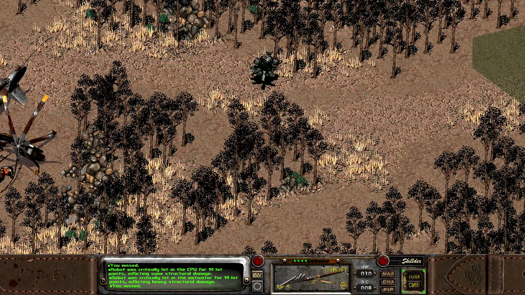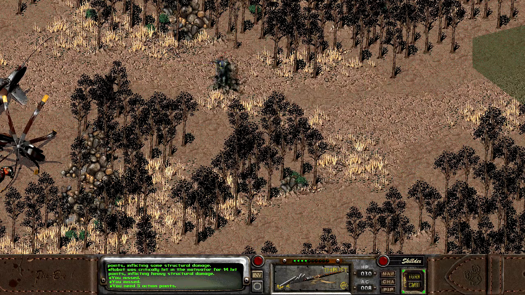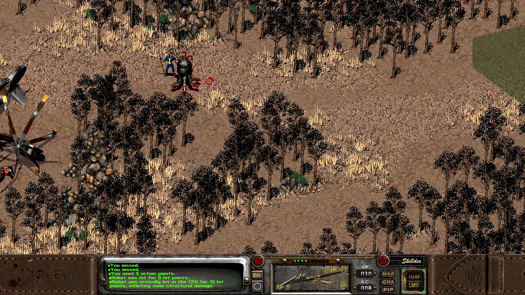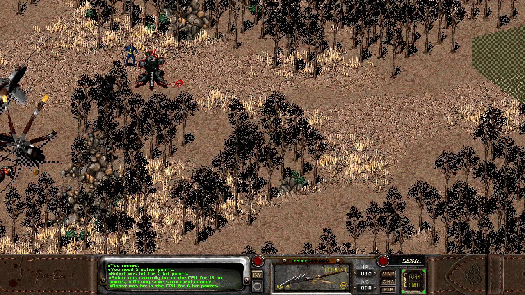Let's go for the sensors. Nope. Five hit points of damage there. Let's try and get another critical in the CPU. The CPU was critically hit for 13 hit points, inflicting some structural damage. This thing's got a lot of hit points, unfortunately. Again, for 6 health points.